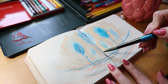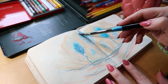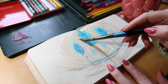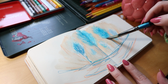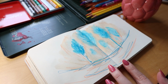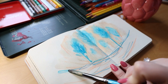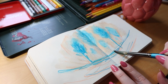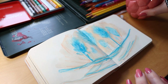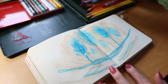I haven't used the Neocolors wet on this sketchbook before, so this is also a test to see how we would handle it. And I'm actually liking this so far. Feels kind of weird to talk to myself while doing this process as well. And I haven't realized that I keep getting quiet because I'm concentrating. So I have a lot of respect for the people who do this more regularly.